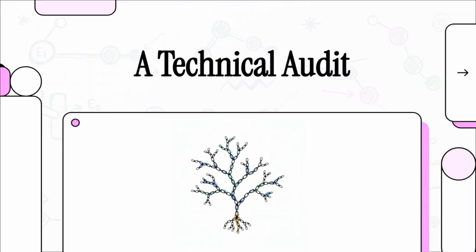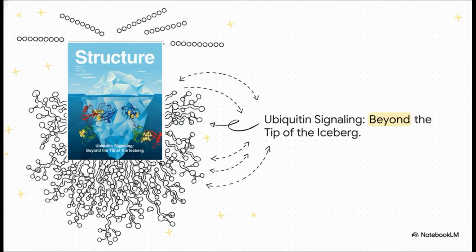So today we're conducting a technical audit of the 2013 Nakasone et al. paper. We're going to do a really results-oriented analysis, focusing on their investigation into the structure, the signaling, and, most importantly, I think, the synthesis of these mixed-linkage polyubiquitin chains. You know, this image really captures the whole problem they're tackling. What we've known for a long time, these homogeneous ubiquitin chains, well, that's just the tip of the iceberg. The real frontier, and what this work is all about, is this huge, uncharted territory of mixed and branched ubiquitin polymers. And that's where the potential for some serious signaling complexity lies.